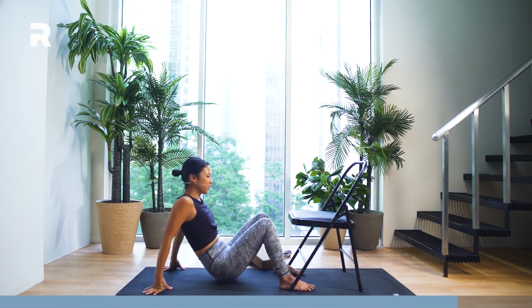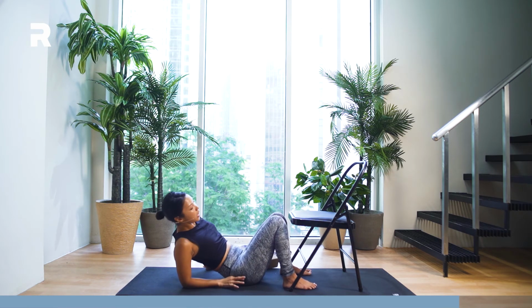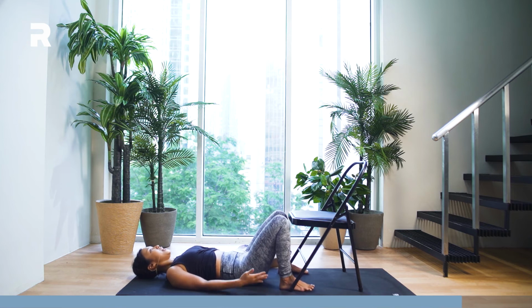Now, we'll do one more little exercise before we rest. Feel free to keep your feet on the floor. Otherwise, if you feel safe enough, and those who are prenatal, you're still safe to do this, but just please listen to your body. I like to press my feet out into the legs of the chair, roll the shoulders back, palms face down. Inhale here.